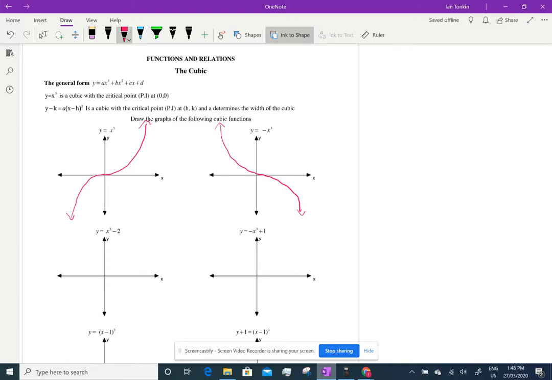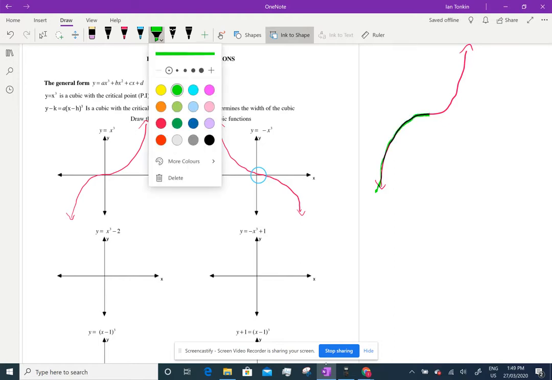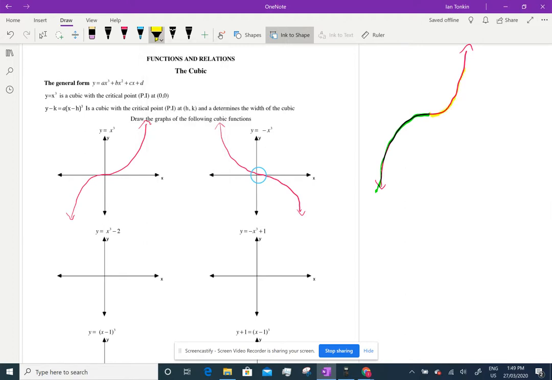And here's the main thing. Now, on our standard cubic, we have something that's called a point of inflection. And that's where the curve changes concavity. For example, my standard cubic, that's concave down. And then all of a sudden, it changes and becomes concave up. So this section is concave down. And then there comes a point where it stops being concave down and becomes concave up. And that point, that critical point, is called the point of inflection, where the curve changes concavity. So over here, our point of inflection is at 0, 0.